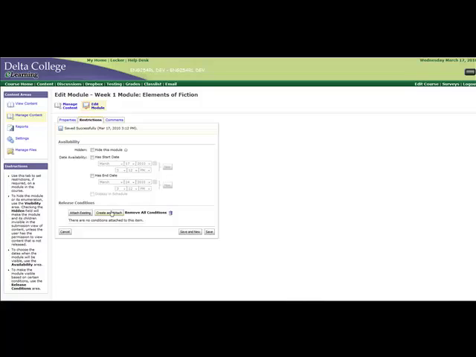Once you've created a condition, you do not need to create the same condition again and again for multiple tools. So let's say when students complete exam 1, you want them to suddenly have access to week 2 of a survey reviewing possibly the work they did in that first module, and maybe a final discussion board which is debriefing them. Let's say these are 3 items you want to have available at the same time, all in response to that exam being passed. You can create the condition once and attach it.